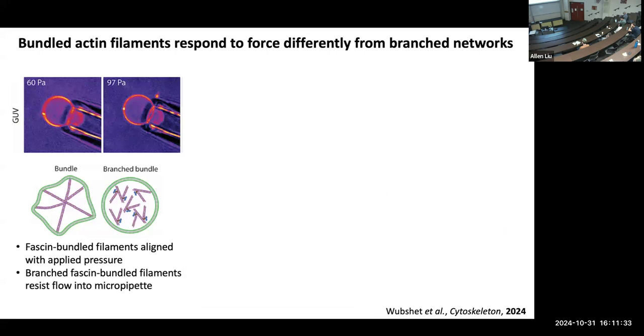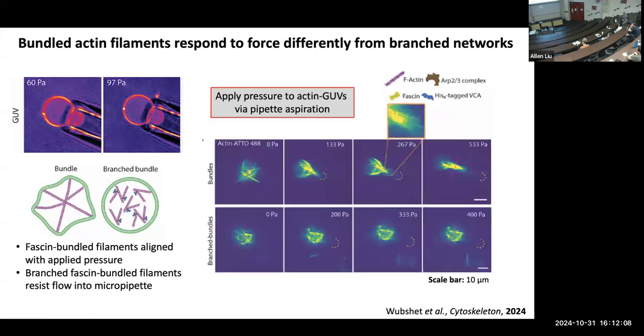Now, Nadab also attempted to look at how applying a mechanical force will alter cell skeleton dynamics or structure. So here, what you're looking at is a set of pipette aspiration. This is a micropipette that we can apply negative pressure to and aspirate, suck on a vesicle. And so here, the idea is that if we have bundles of actin filaments, we can apply a local force using the pipette, and we can see how this bundle of filaments rearranges. We can also take the same bundle and cross-link it using a protein, in this case, Arp2/3 complex, and see how it responds. So I'm only showing one example here.